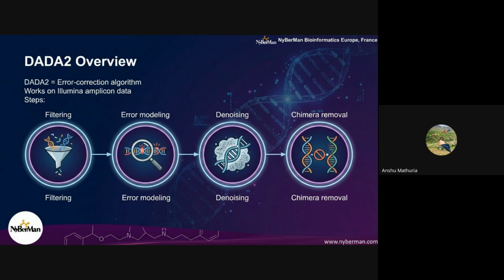At whatever step we are, it documents that step. Say in filtering it has filtered 10 reads, that will be documented in a table that we will be analyzing. If in the denoising step it has removed 20 reads and 70 chimeras, all these columns will be there, that is, how many reads are filtered out, how many remain, and so on. Eventually it shows how many of the total reads for one sample remain after all these pre-processing steps.